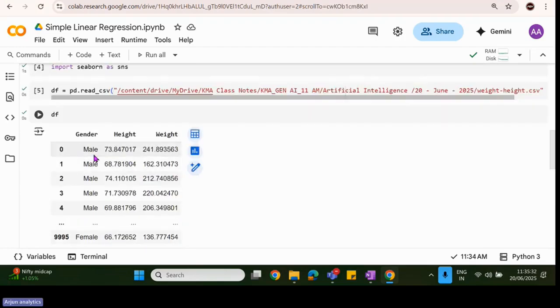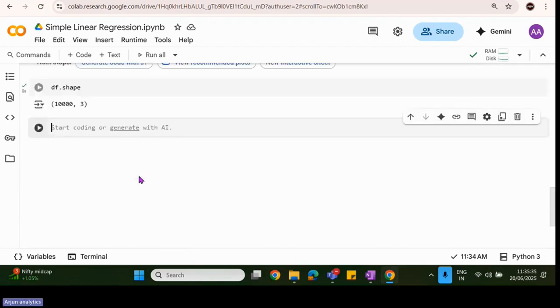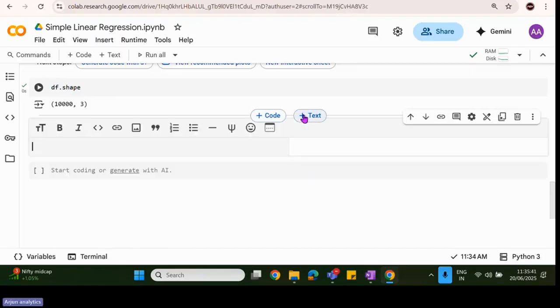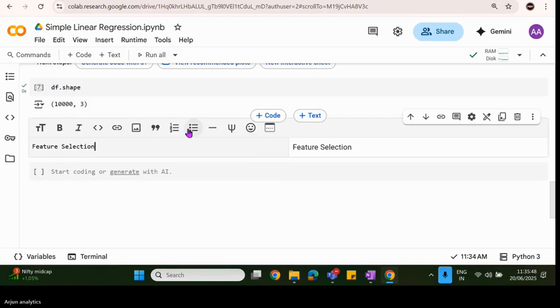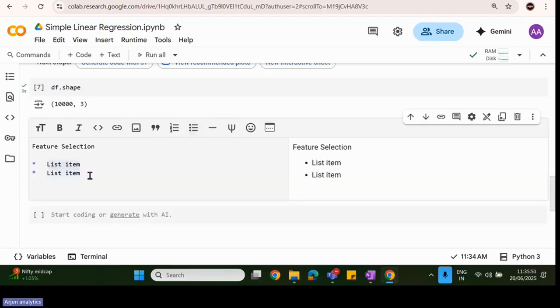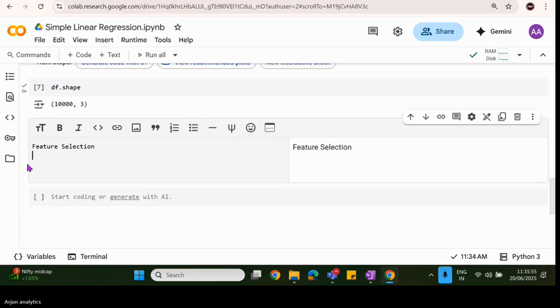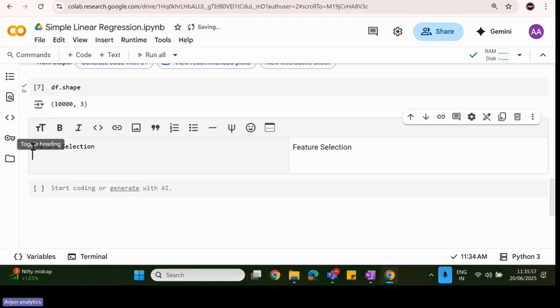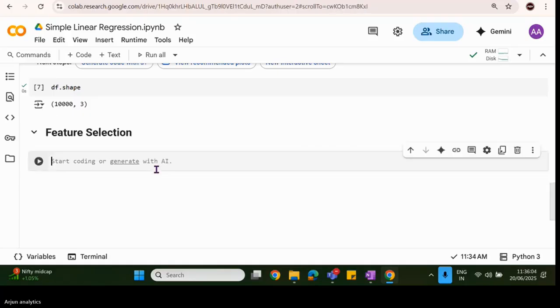First thing, I will drop 1 column, the gender column. I'll put it as feature selection.